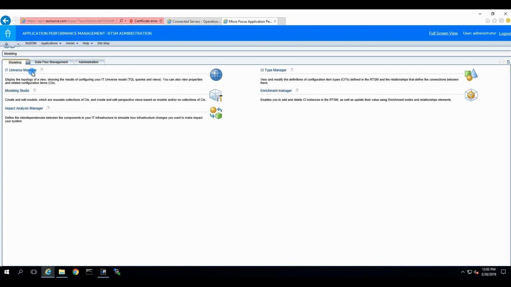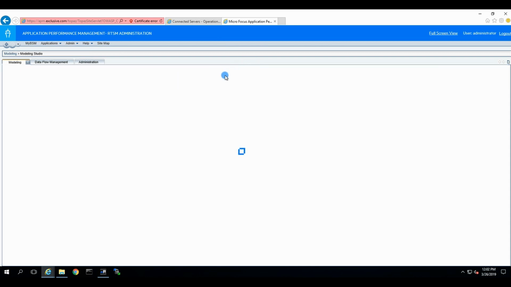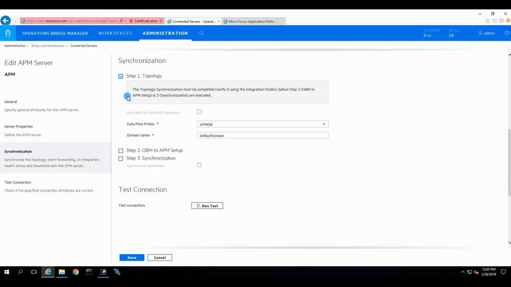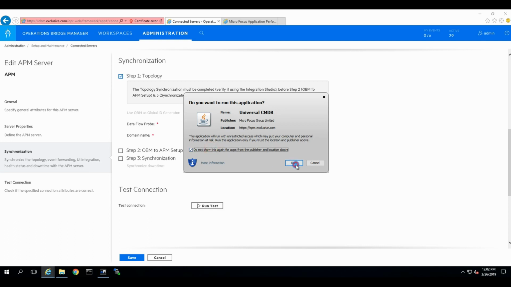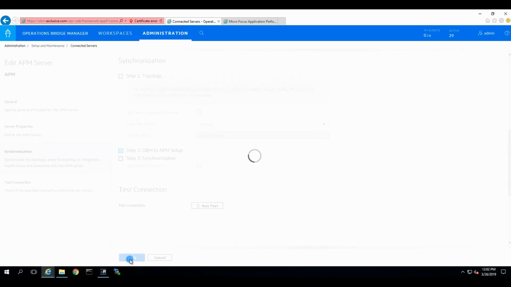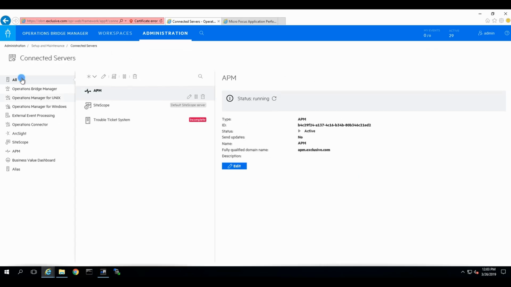So we'll give it an opportunity to run for a while. And in the meanwhile, what we need to do, we'll change the step number 1. We'll uncheck the box over here. When we do OBM to APM setup, what it does, it creates a connection between the two.